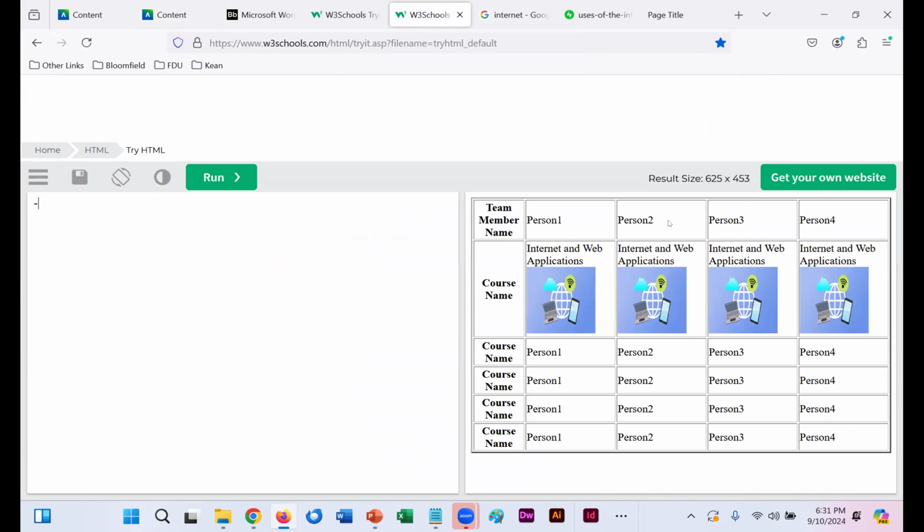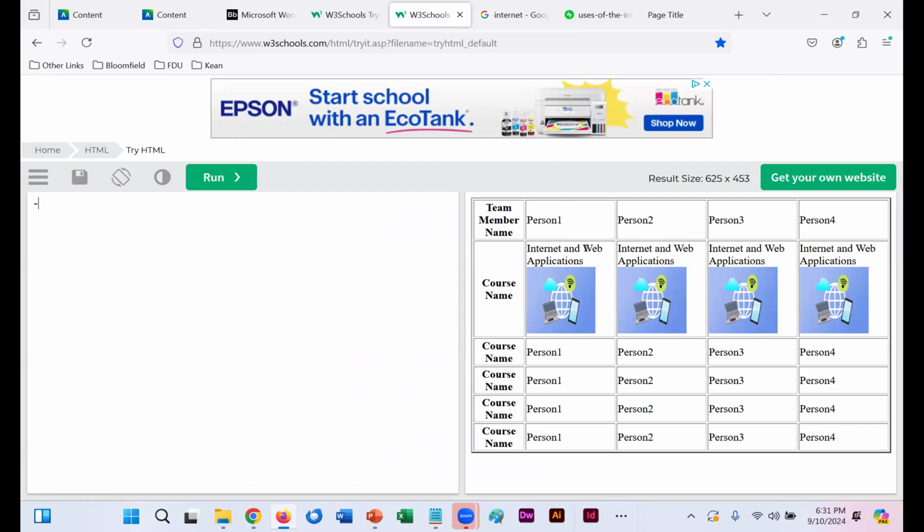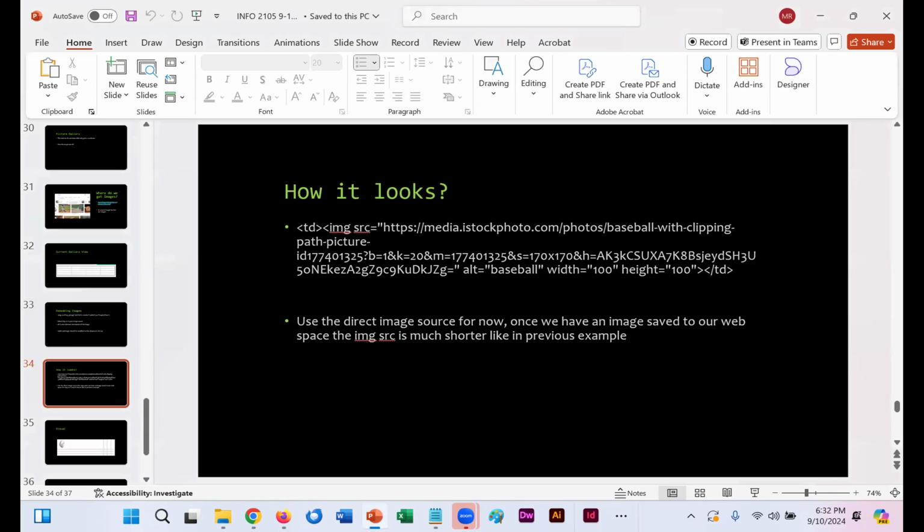So I actually gave the example here that I made. Each person on your team, you're just building a little table to display everybody's schedule. So there's 4 people in your team. Each one is going to have their own column. They're going to list all their classes, and then you just embed an image to show it. And that's why, like I just mentioned, for HTML, there's technically 3 lectures, but the homework really focuses on this week. So pop in and look.